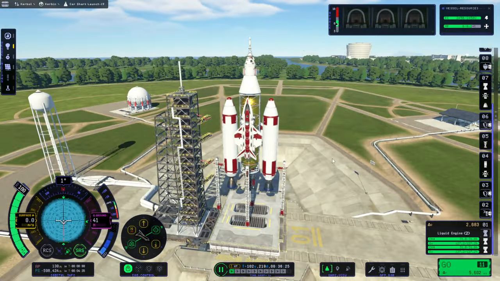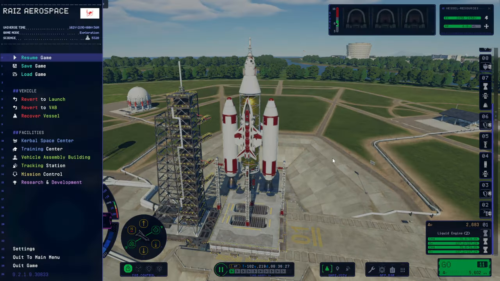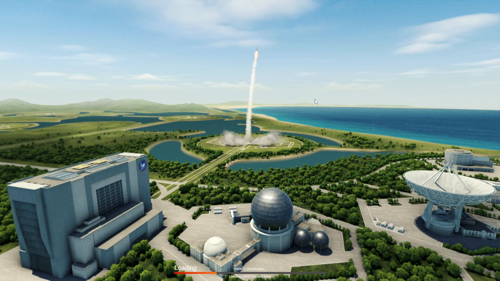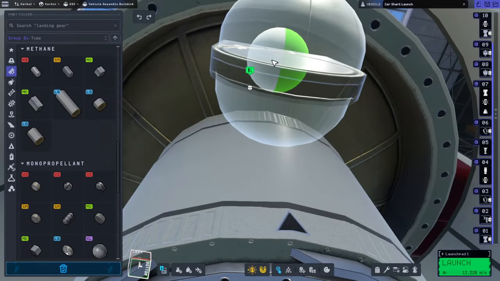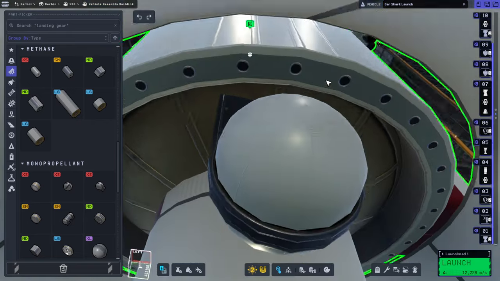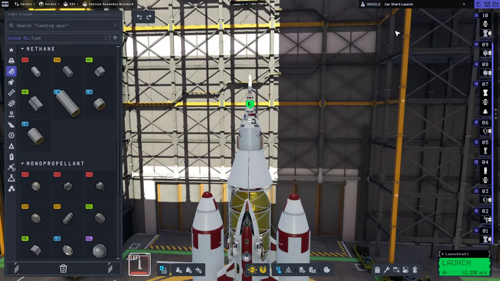Will it work? Oh, wait. No, the pod probably doesn't have enough mono propellant. Let's revert. Let me give it some more mono propellant for the docking. It might have enough mono propellant. It's close, but I think just for safety's sake, I'll add some more. Okay, that'll be better.